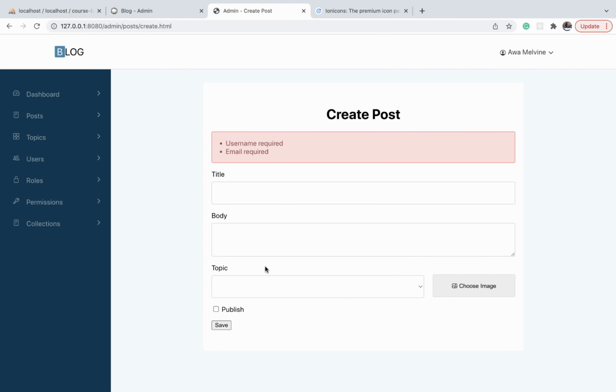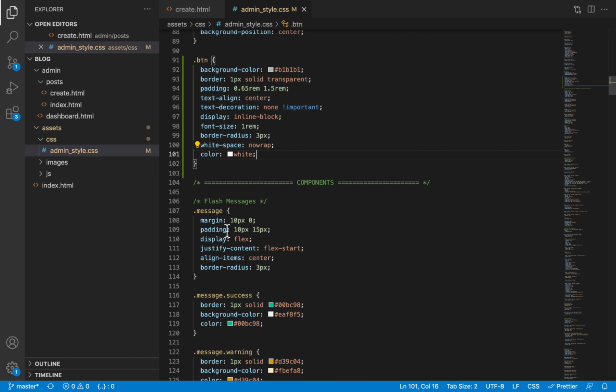Now let us refresh this. Remember, we did assign the BTN class on our save button. Alright, so this is what the default button looks like. And usually with buttons, there's good user experience to kind of change the styles on the button a little bit when the user hovers on it. Alright, so we're going to define another style for hover on this particular button.